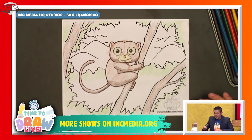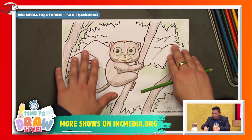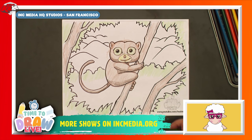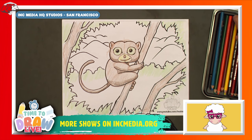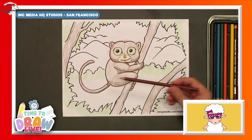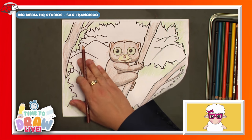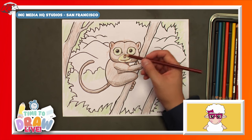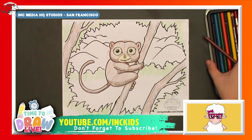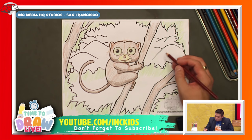Okay. And now let's go to these hills over here. What are these hills called again, sweetie? Chocolate Hills. That's right, Chocolate Hills. How do you say that in Tagalog? Chocolate Hills. Sarap. Okay, so let's go ahead and color these hills. We're gonna mix some colors here because sometimes these chocolate hills can be a little brownish.